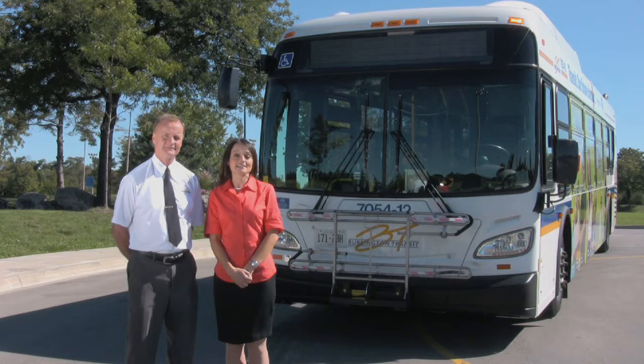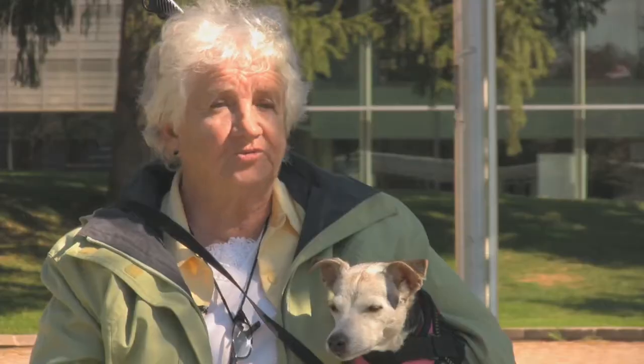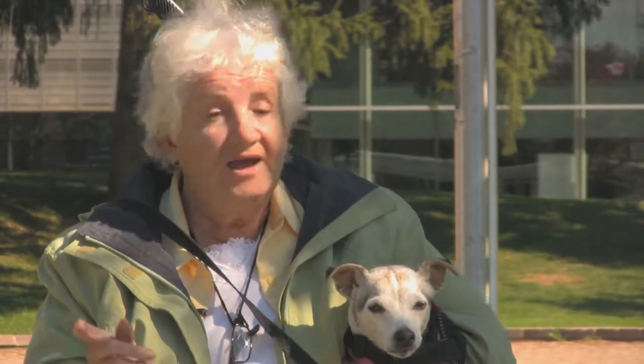Bringing accessibility to transit is a process of inclusion and respect, and greater accessibility means a greater quality of life for everyone in our community. It's one of the easiest ways to get around town. The buses are more accessible — I find that more people with disabilities are traveling on a daily basis. The buses now are really fully accessible. If it's really, really bad snow and I don't maneuver in ice very easily, I take the Handyvan.